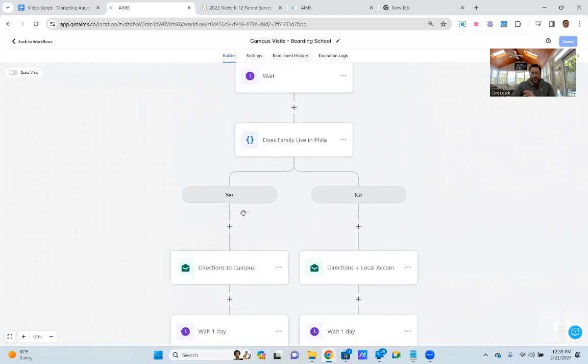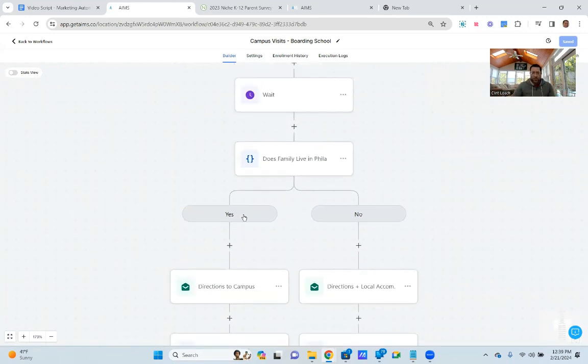And let's take this, like I said, in another direction. Let's say you're not a boarding school. It doesn't really make sense for somebody that's coming out of town. What if we just change this and it's based upon academics or athletics, right? I was a baseball player, right? So let's say I'm coming on a tour. I indicate that I'm interested in baseball. Maybe that's on your form. Hey, what are you really interested in? I'm interested in baseball. I'm interested in STEM, whatever it might be. You could build an automation off of that. Maybe you have a message here from the baseball coach for anybody that's interested in baseball, or a message from the football coach, anybody that's interested in football, right? So there's a lot of things that you can do there just based upon how you're setting up those initial forms and the data that you're collecting from prospective families.